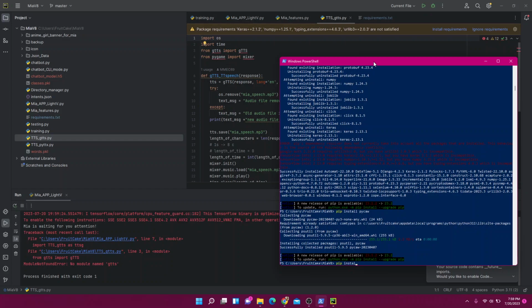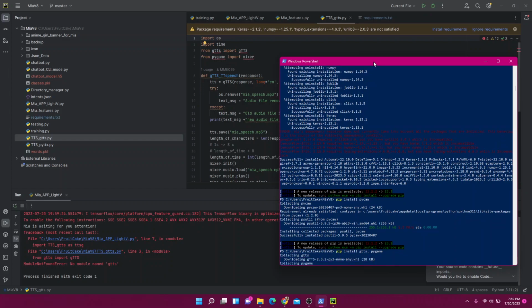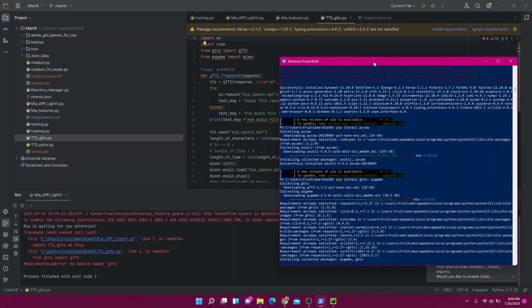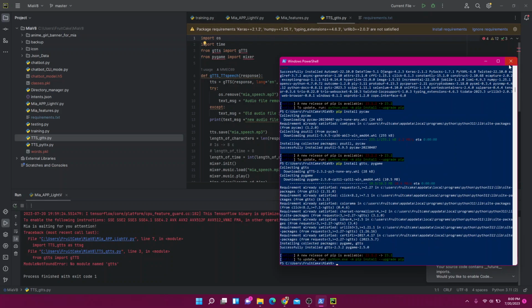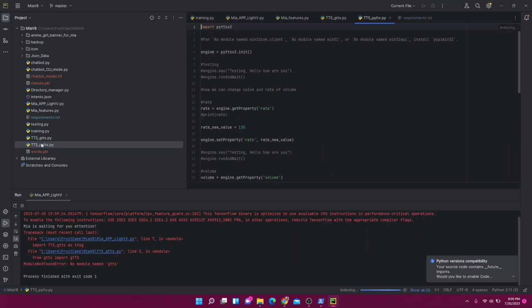Install gtts, pygame, and see, install now. Okay, same procedure. Go check whether it's been installed.